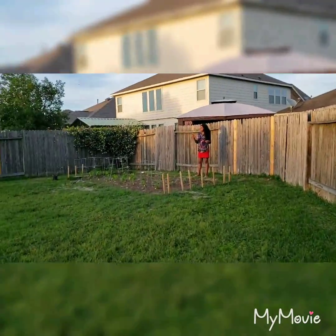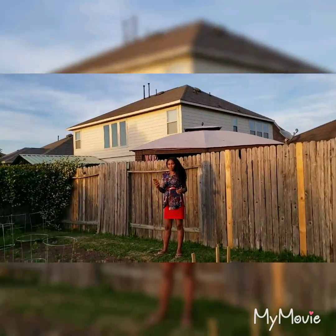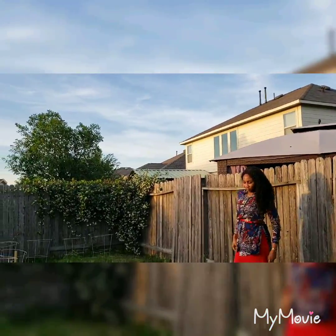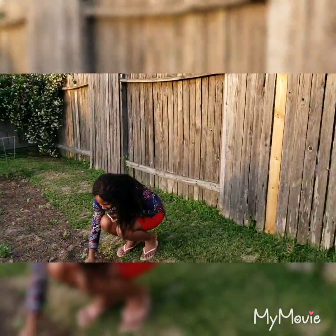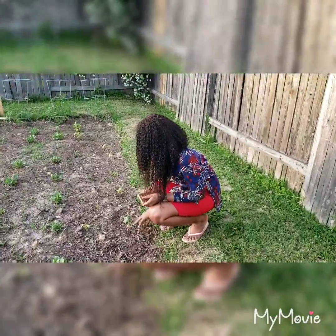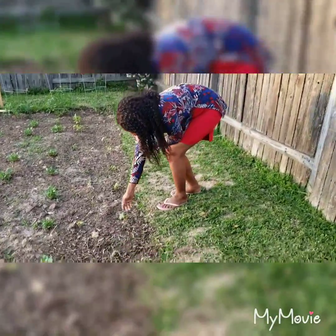Babe, do a garden update with me. It's been 3 weeks of planting, showing what we got. Here we have the okra. They were seeds. Now they're coming out, as you can see.